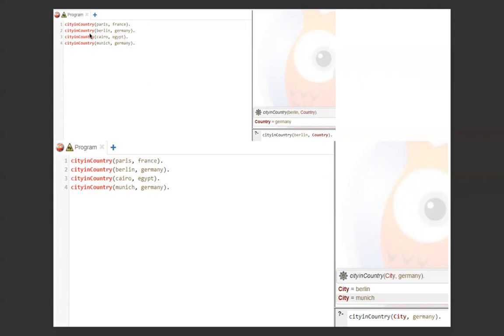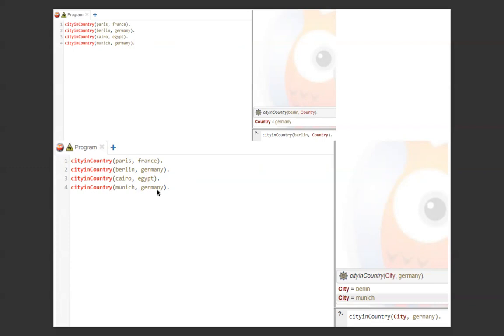But it doesn't stop there. Prolog requires that it goes through all of the knowledge base, just in case there are other facts that may match the same criteria. And by chance, we do have such a fact. You can see here, when Prolog progresses to the last fact, it finds another fact in which the second parameter is also Germany.